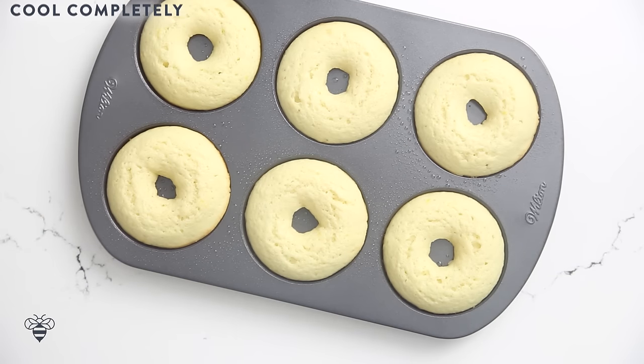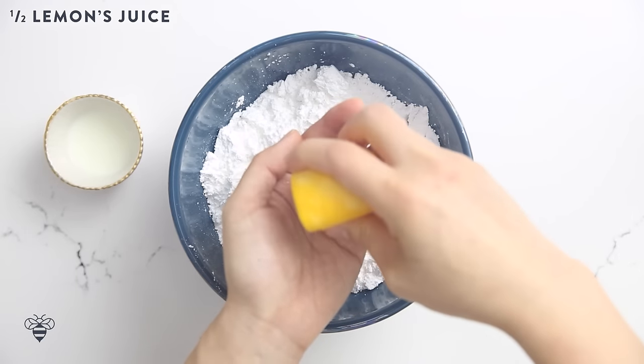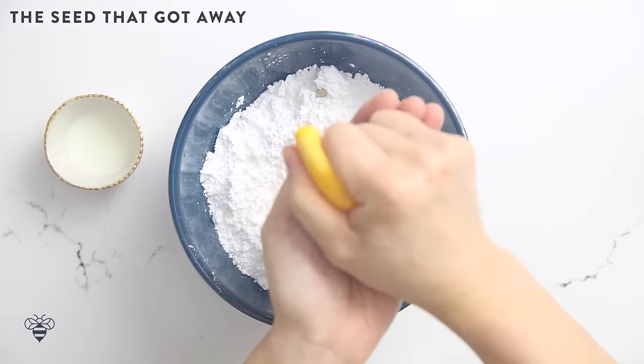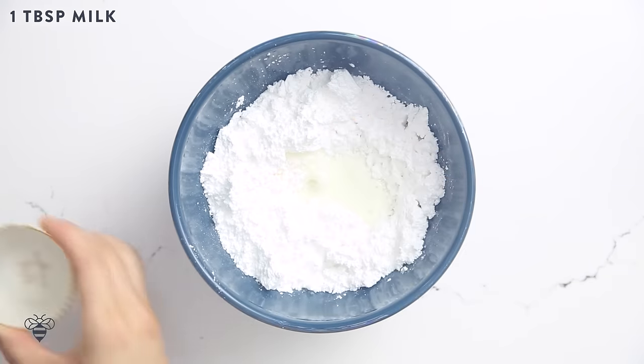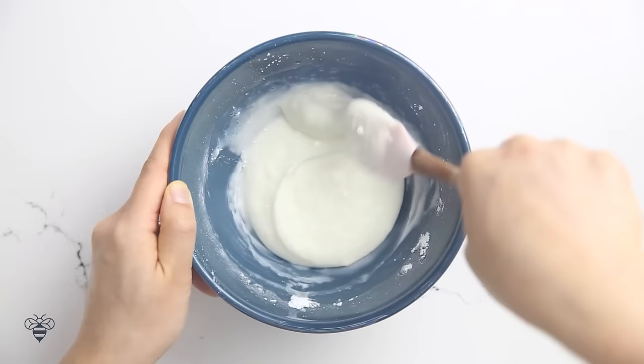All right, while they're cooling completely, I'm gonna make my glaze. I have 2 cups of powdered sugar. I'll add in the juice of 1/2 lemon. I'm holding my hands out to catch any seeds, but one fell through, so I'll get that out. 1 tablespoon of milk, just give it a good mix. Needs a little bit more milk, so I'll add another tablespoon.